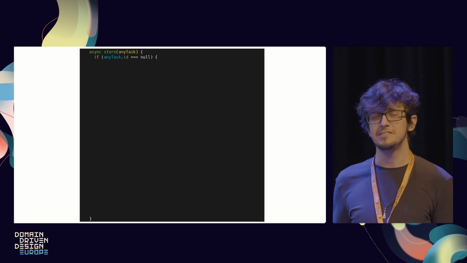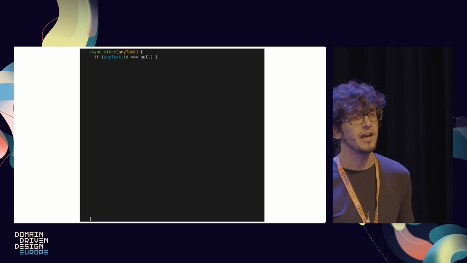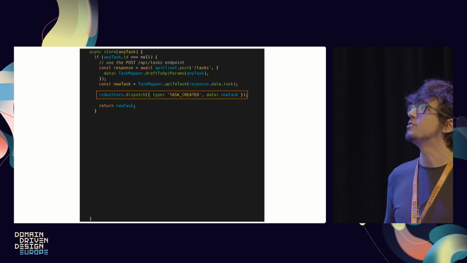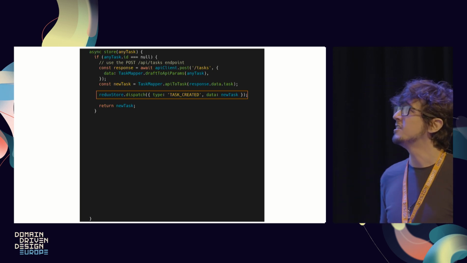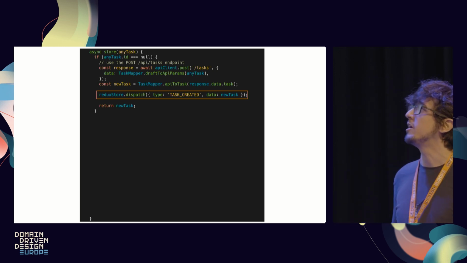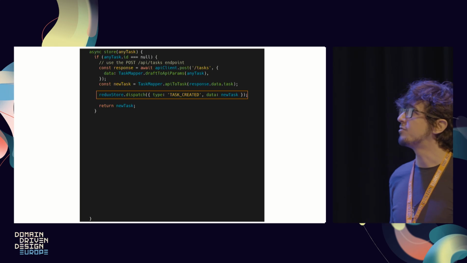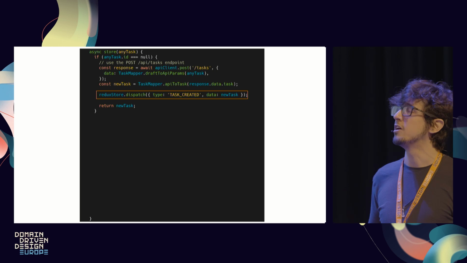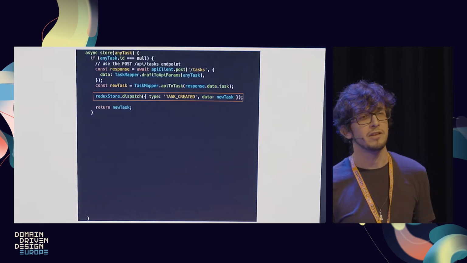And then we get to the trickier part, which is the store. Notice that, as we've stated before, the store is going to receive any task, so it might be either a task or a draft. The first thing we're going to check is if it has an ID, and if it does not have an ID, it means that it's a draft. So it's the first time we're trying to persist it, so we know for sure that we can just use the post endpoint, and then just send that data, map the data of the draft to the params of the API, and then map back to the front-end domain model, and then dispatch a Redux store action just to let the store know that, okay, a new task was created, store it for me because I might need it later.